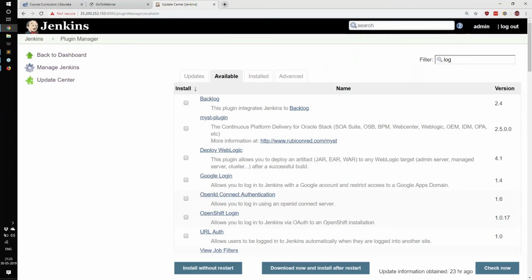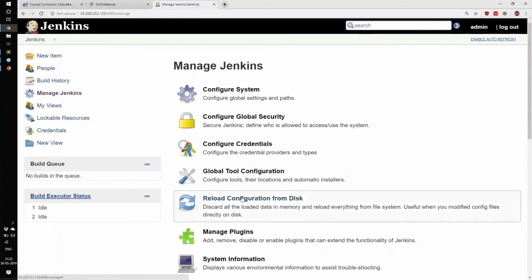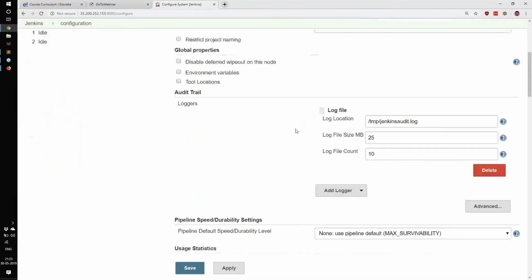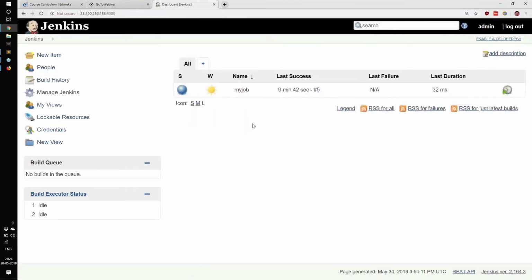Rakesh says, how to define and decide the log file size and the count. Are there any default values you can go with? Rakesh, I'm not really sure what part of this you are not understanding. If I go to Configure System, your question is how to define or decide the log file size and the count. This is where I'm defining the log size, isn't it? I'm saying 25 megabytes. I can also say 100 megabytes. And you're saying how to define the file count. This is where I'm defining the file count. I don't really think this is that difficult to understand, right? This is where you can define or design how you want to store your logs. Cool? Cool. Okay.